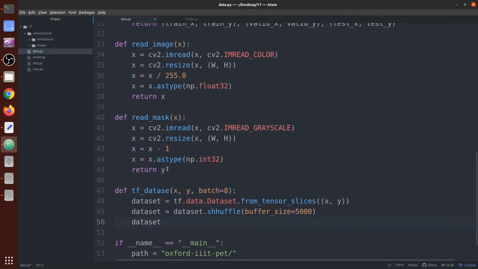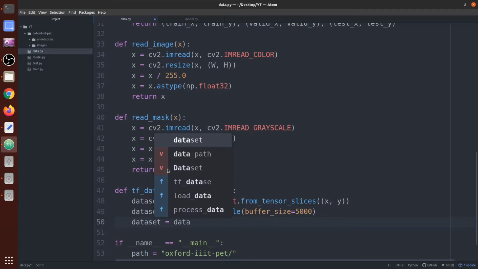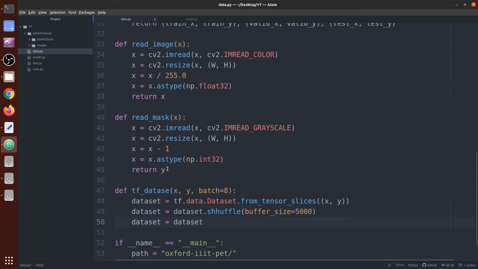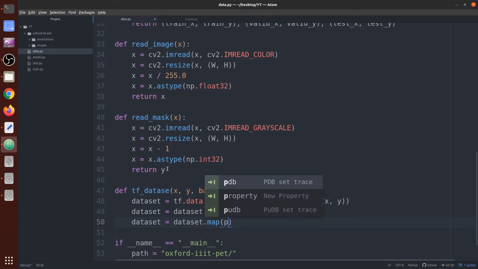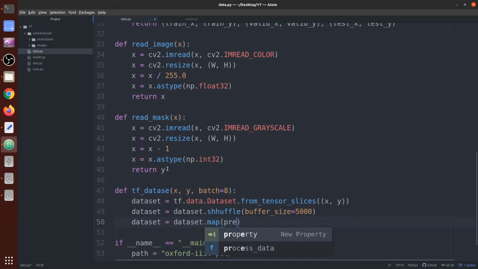Now we're going to use these read image and read mask functions to convert that path into an appropriate array. So we're going to use the map function, and here in map we have to specify the name of the function. I will specify the name of the function, but I haven't written it yet.